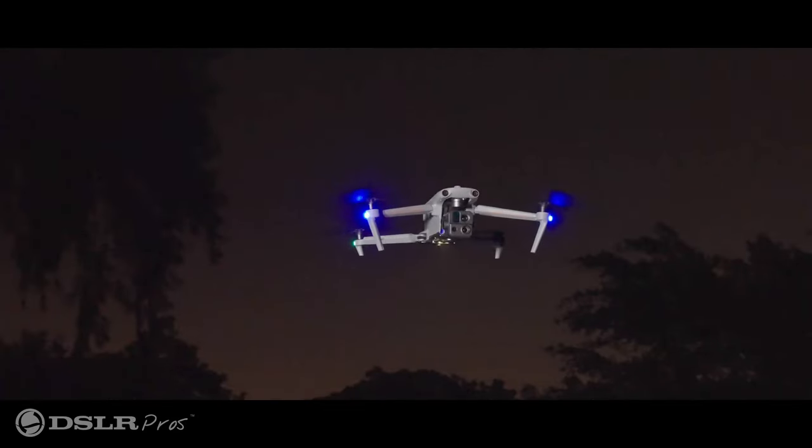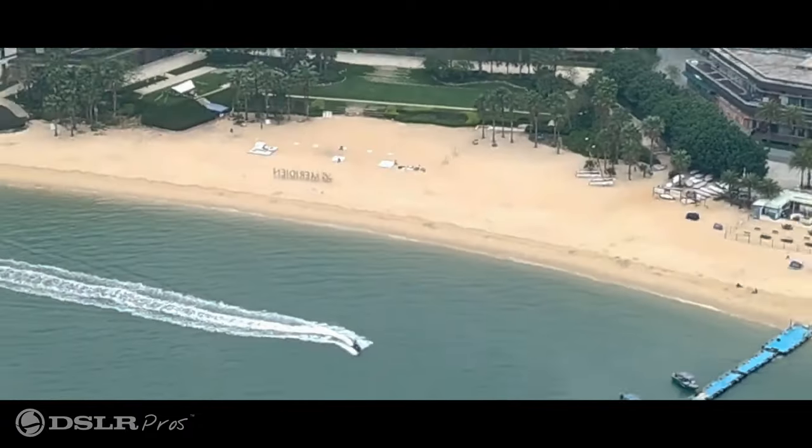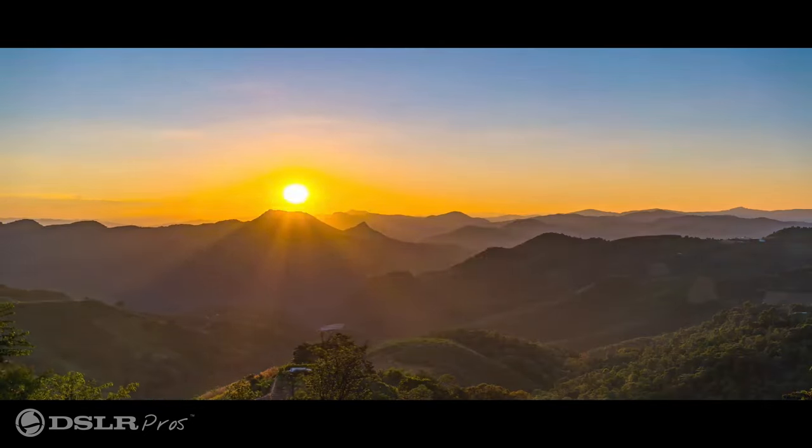It also gives you a night mode function which offers excellent light performance up to ISO 64000. The telephoto camera offers a 50 megapixel sensor with a 10x zoom which has a usable zoom range up to 166 times. This can be incredibly powerful for wildlife management, search and rescue, or anything else that requires a huge zoom lens.